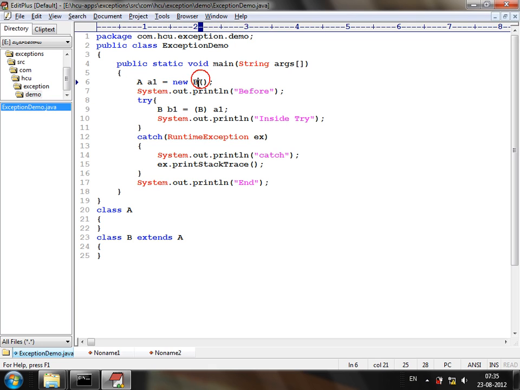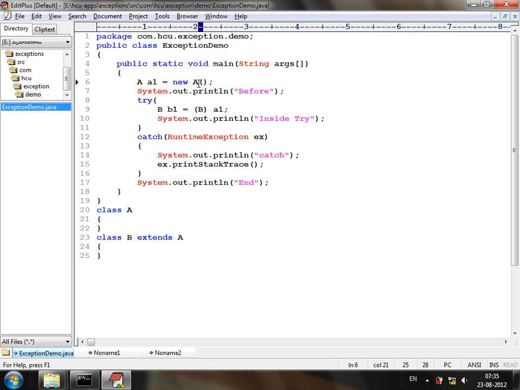So if it is the case, now what is the output? Before catch.